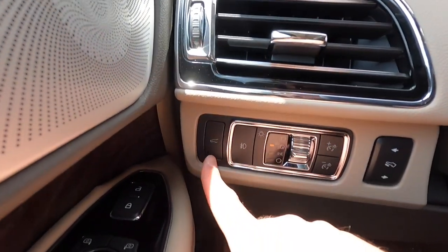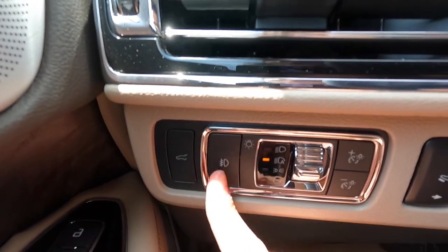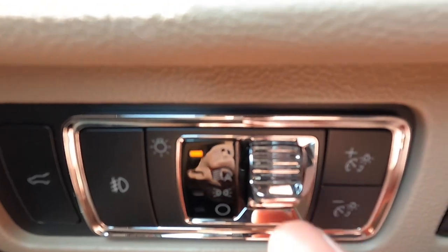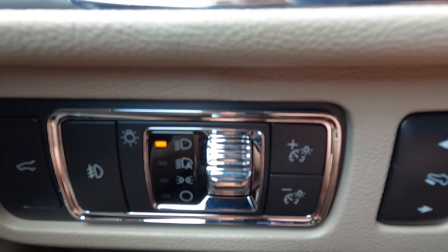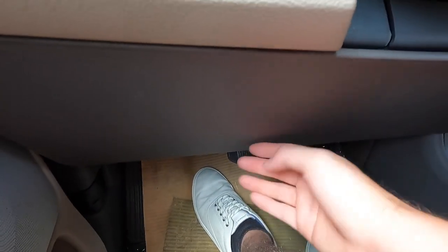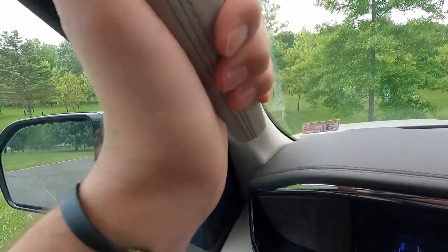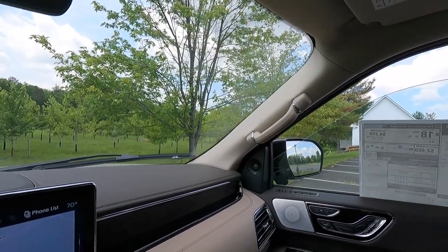Pressing that button will power open or close your power liftgate. That button turns your fog lights on or off. Here are your headlight controls — off, daytime running lights on, headlights automatic, and headlights always on. This button dims your gauge cluster and backlit buttons, and this one brightens them. This rocker switch adjusts the pedals toward or away from you. You also get a power tilting and telescoping steering wheel, and a nicely leather wrapped Opu panel for both the driver and front passenger.